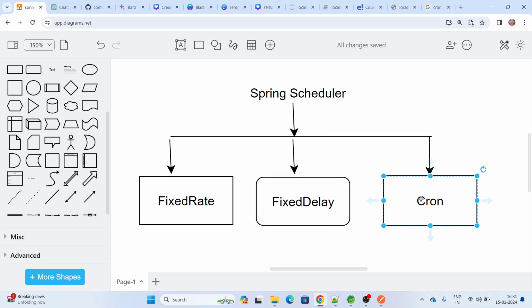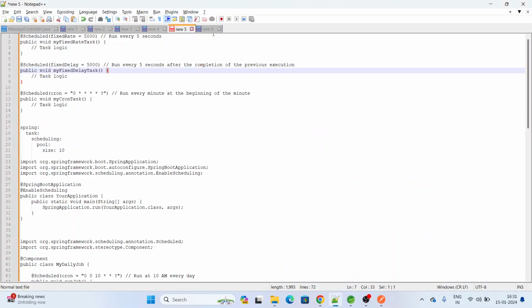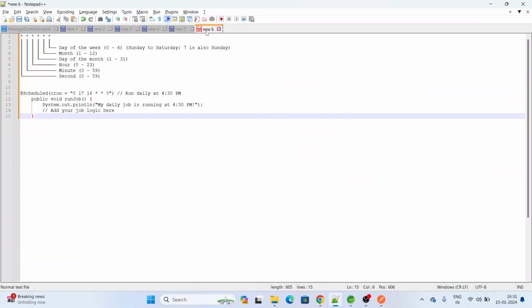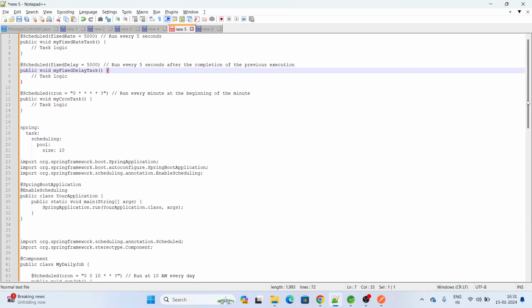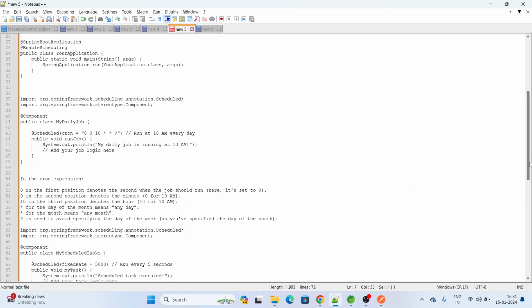So what is cron? Cron is again one of the types of scheduler where we specify an expression. So let me show you how the expression looks. You can see the expression looks like this. So cron equals, we specify the expression.